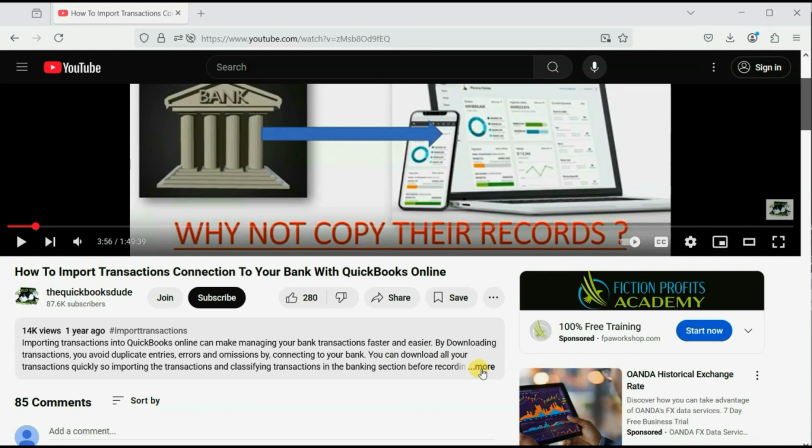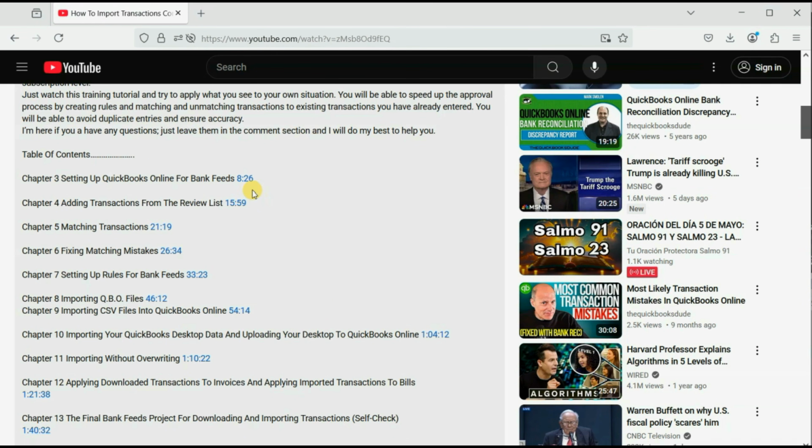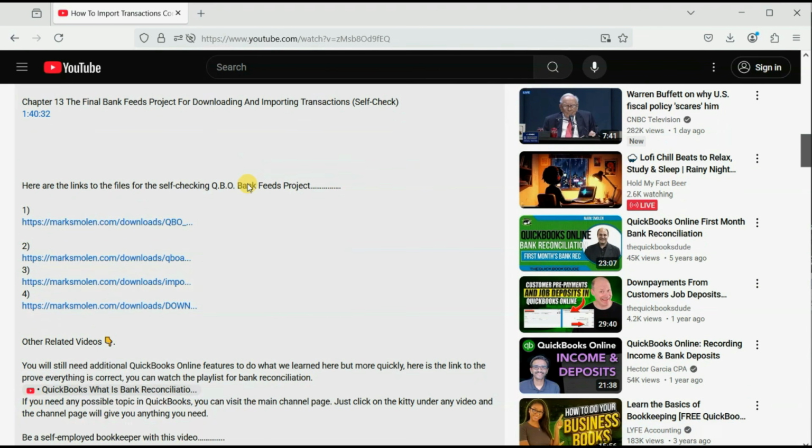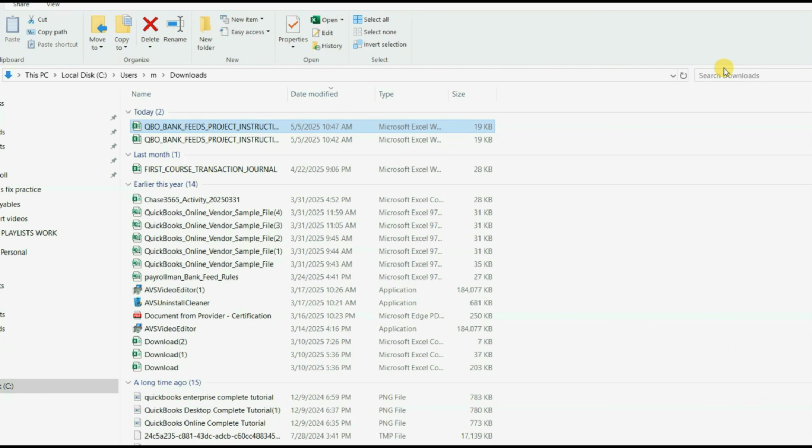Now, to open it up, there should be a More or Show More button in the bottom right where you can click, and the description field will expand. So come all the way down below the table of contents, and you can see here are the links you'll need for the project, and you can just click on it, and however your browser is set to download to whatever file it downloads to or whatever folder, then you can open it up and use it for the project.